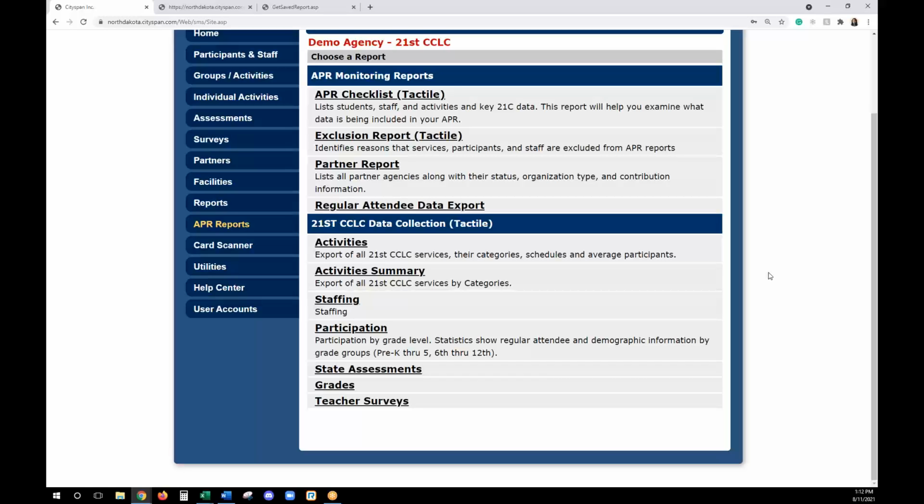And if you ever have questions about your APR reports, you can always contact our help desk. Since we are moving forward to GIPRA, we'll still have this APR information, but we'll also have a set of GIPRA reports as well, very similar to APR. Are there any questions on APR reports?